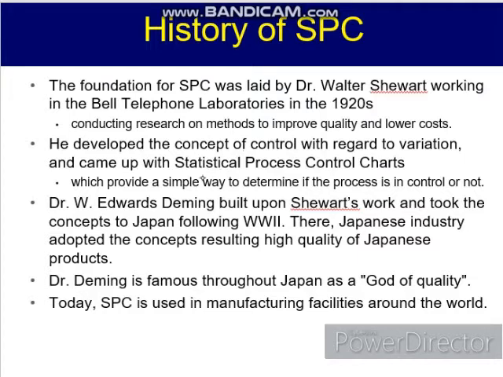Then World War II happened, and at the end of the war, before the surrender of Japan, when General MacArthur signed the declaration of surrender with the Japanese counterpart, one of the items agreed upon in that declaration is that the United States was going to help Japan rebuild its industry.